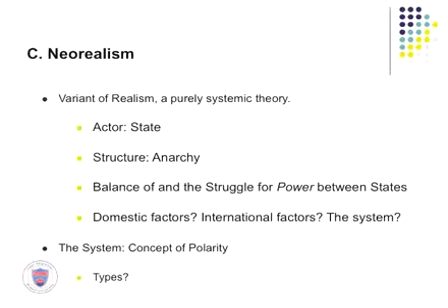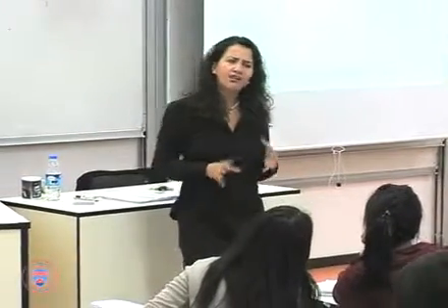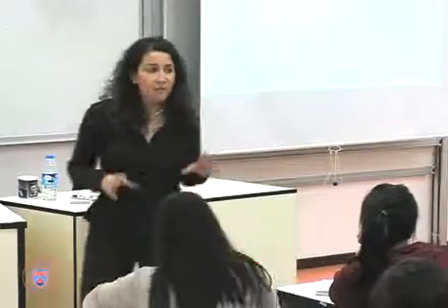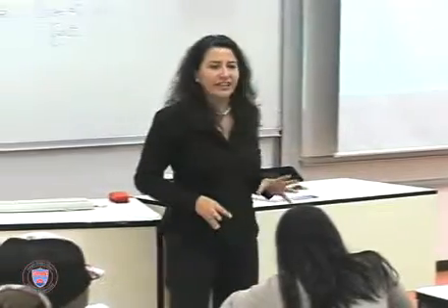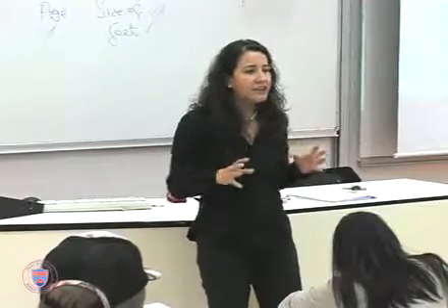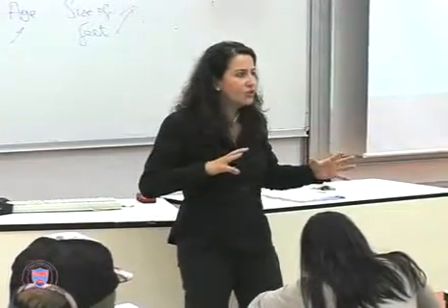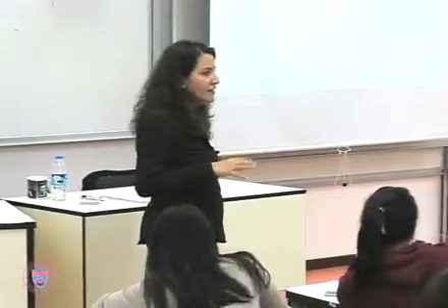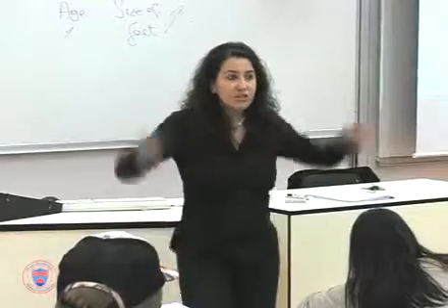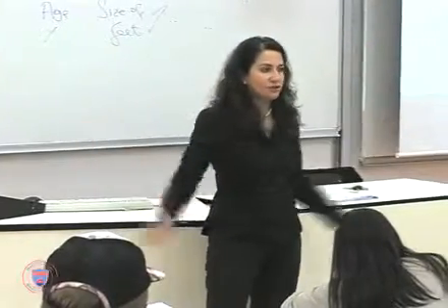During the Cold War, another theory becomes really popular, neorealism. Many types of neorealism exist. I'm just going to give you a general overview of neorealism. Neorealism is the most systemic theory that we have. It believes that all the action is pretty much on the system level. There isn't really a huge need to look at individual states. Just look at the system and the structure of the system.